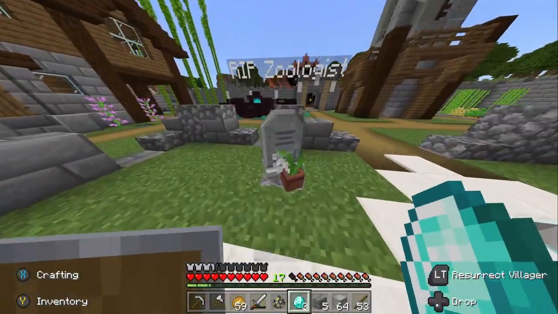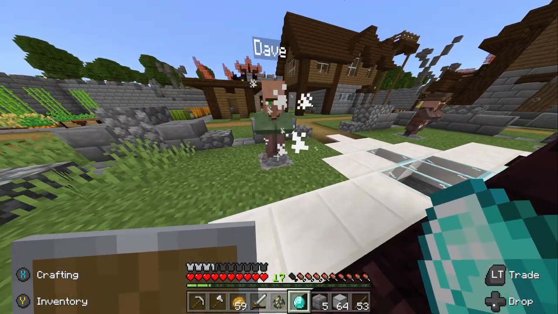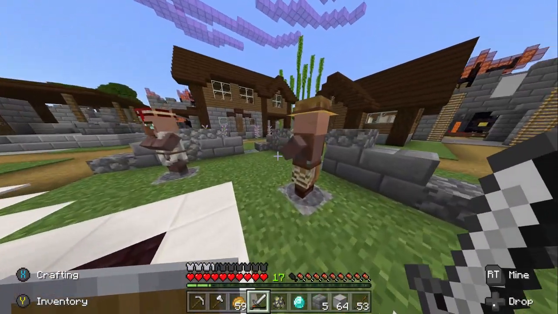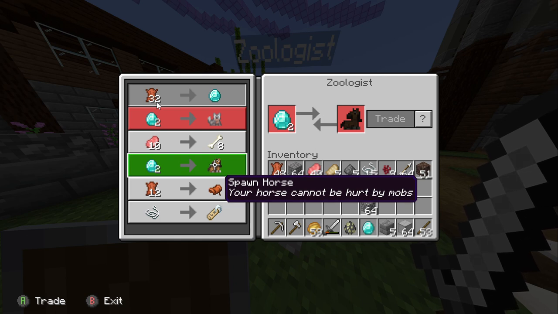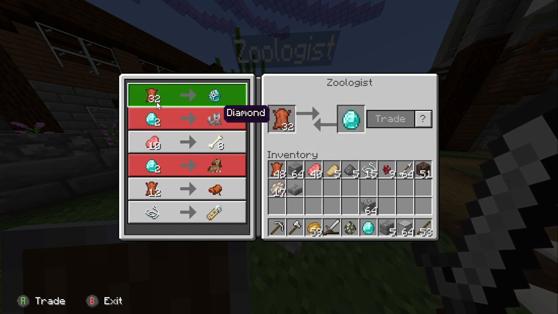All right. Let's go ahead and resurrect the zoo. Let's resurrect all these guys. I'll regret this later. I knew I would regret this. Dave is worthless. I knew it. As soon as I saw the normal name Dave, I knew he'd be worthless. What is the zoologist? Oh. Okay. Gives us a horse. A horse can't be hurt by mobs. That might be useful. Wolf. Your wolf can't be hurt by mobs. But can it fight for me? We'll have to find that out next episode.